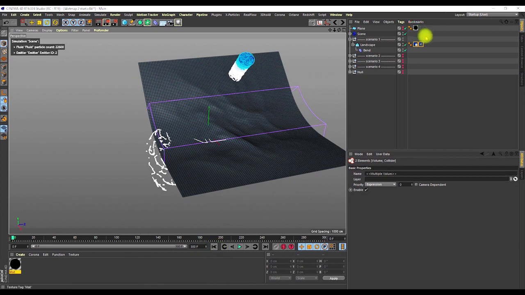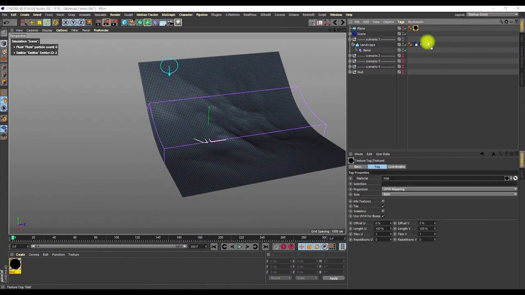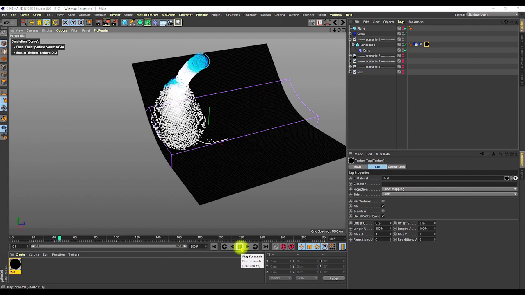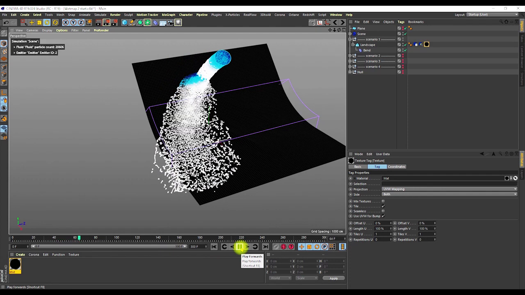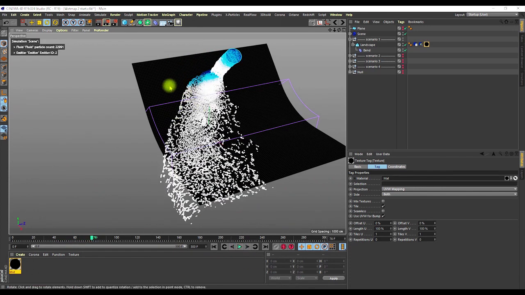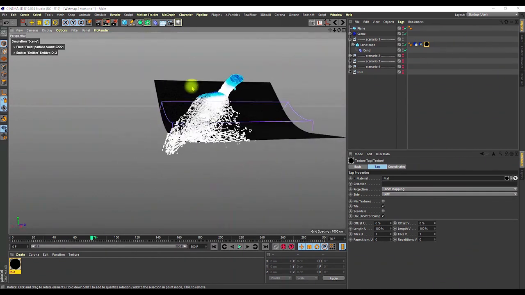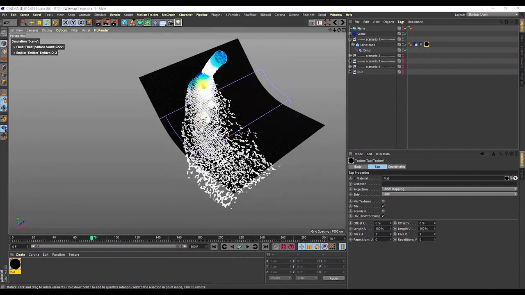So I'm going to bring this texture also over to it. If you play through this object right now, you notice that the fluid is going through fine, but you're not seeing the interaction of the fluid on the object.